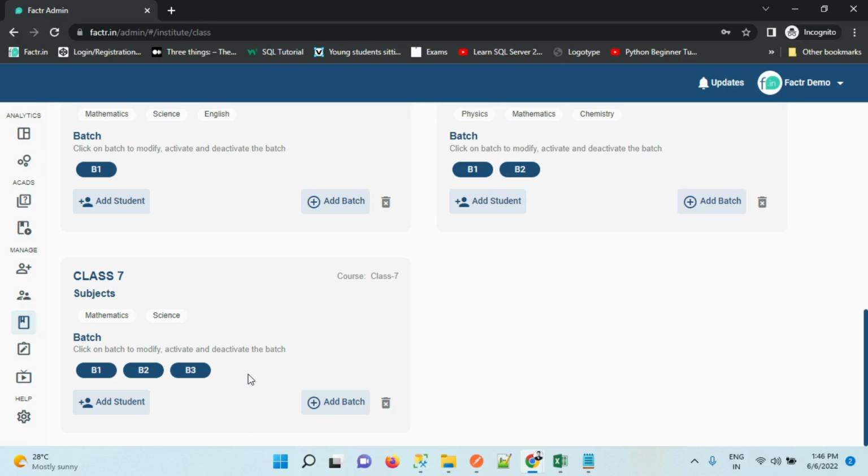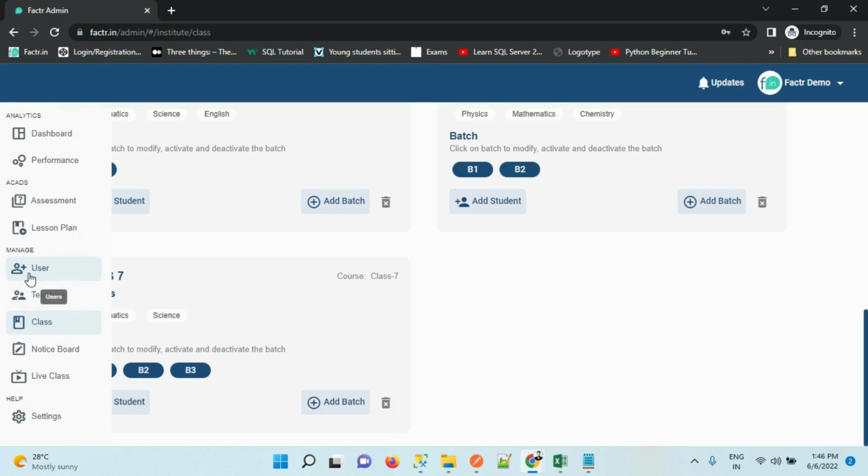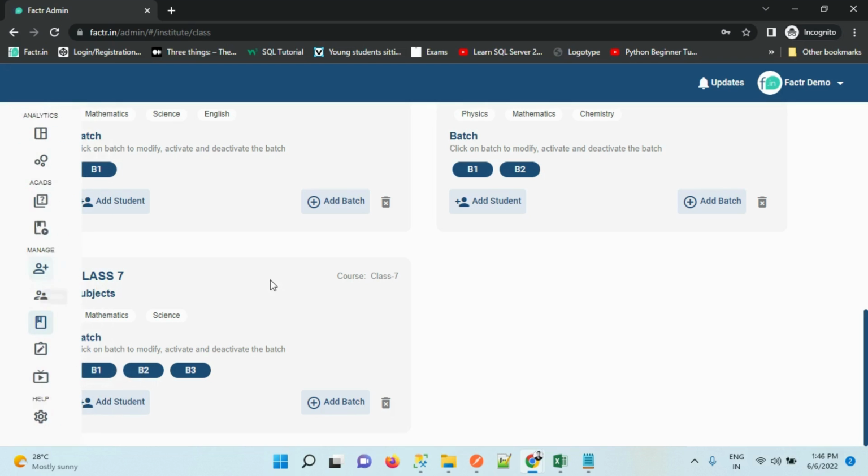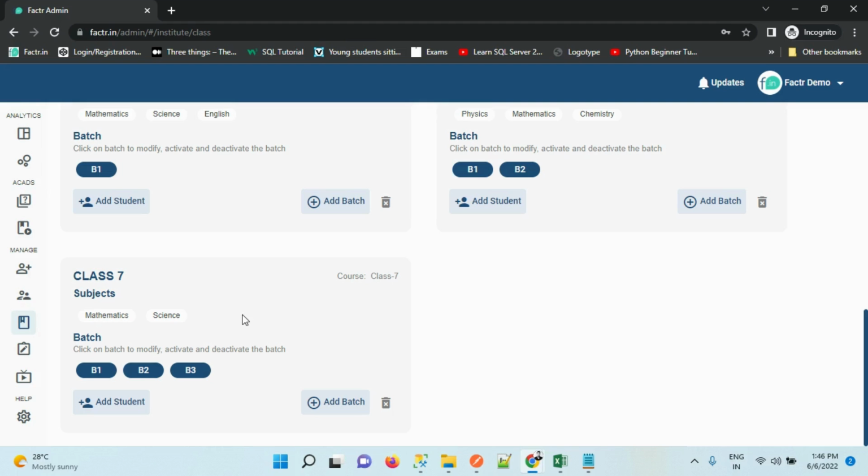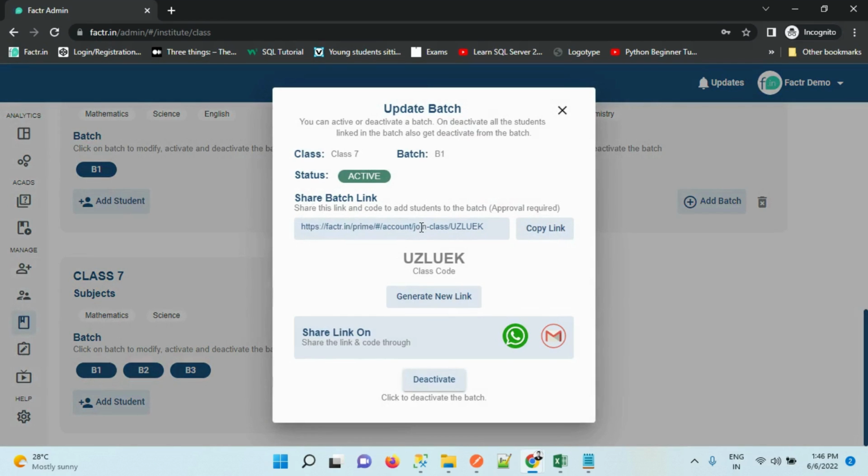We have made adding students very easy. If you want to add, you just click on add students, and it will take you to the add user section, or you can also go to the user section from the side nav. One interesting thing here is that these batches are clickable. If you click here, you will get the links and the class code for that particular batch. Each batch has a different class code, and whenever students are registering or using the platform and want to add this particular class or batch, they just insert this code when they are logging in, and the teacher receives the class code.